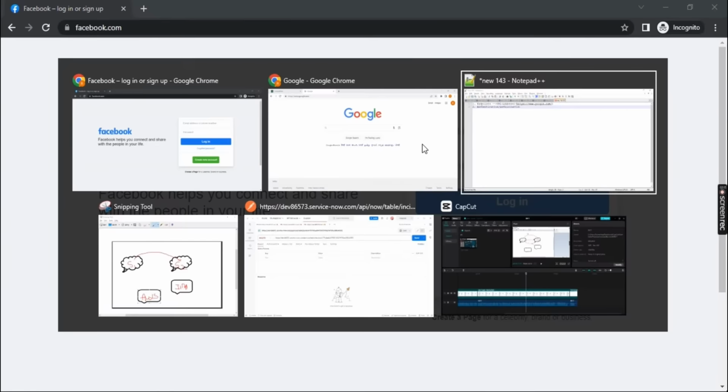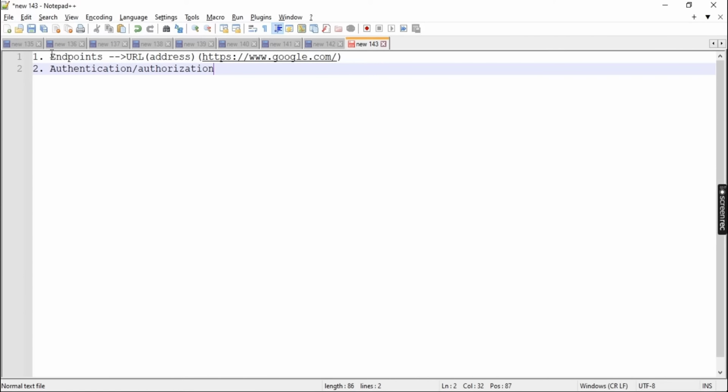So remember, whenever we use any endpoint to connect with it, we need basic authentication details. Basic authentication means user ID or username, and password. These details will be given to you by your customer.